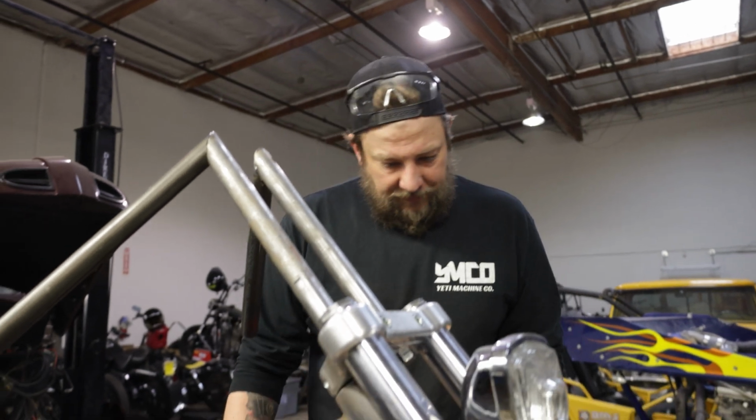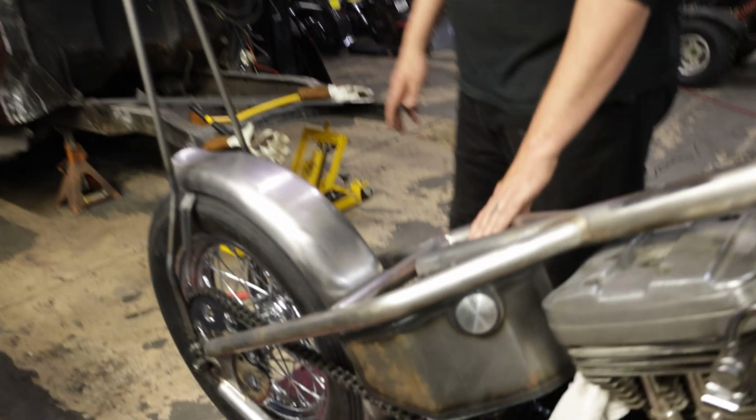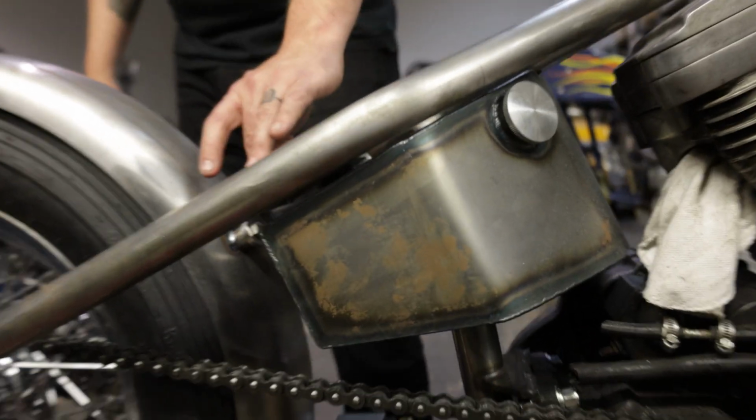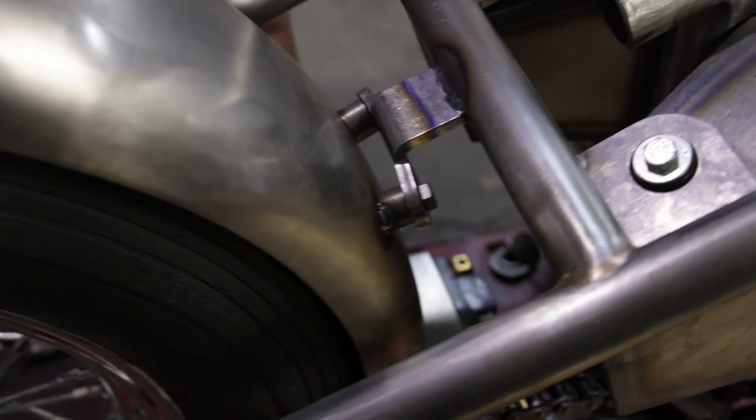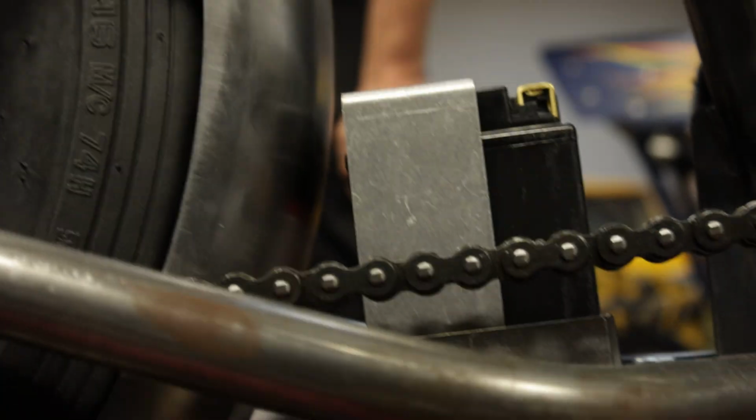Next up, let's see, got the oil tank tacked in, got the upper rear fender mount tacked in, got this battery box bolted in. It's actually got a lower fender mount. This is all from Lowbrow. They got really helpful products as far as that kind of stuff goes.